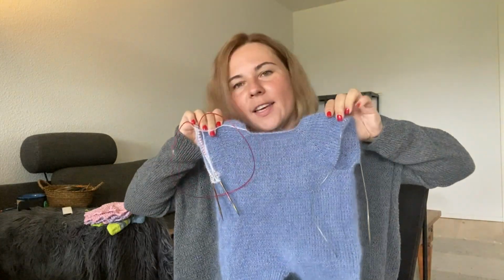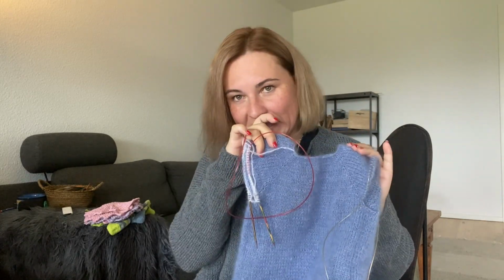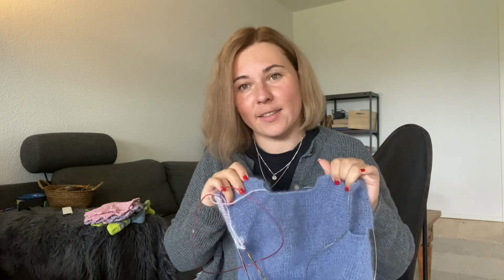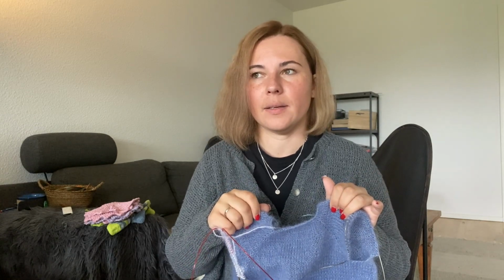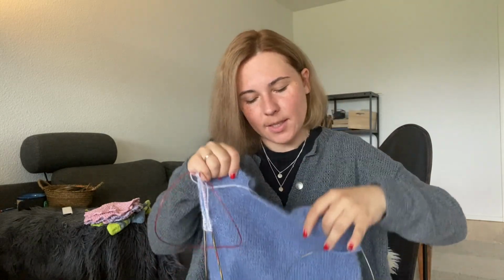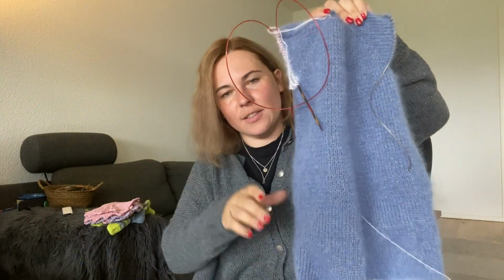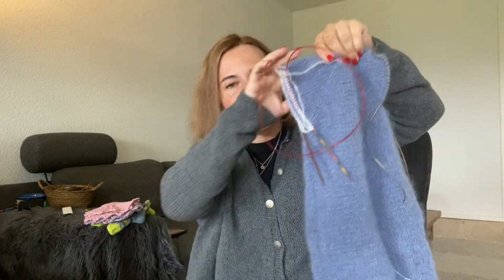I make this like a raglan, and again, I don't have a pattern for this. I looked through a couple of them, but they weren't great for how the idea needs to look. So I basically used my notes from knitting previous onesies, and based on that just added legs. And my previous one, the back had a big opening here.